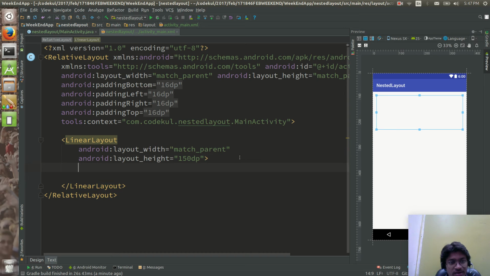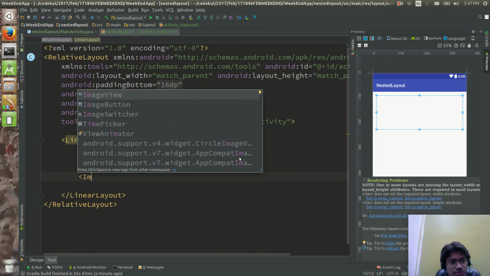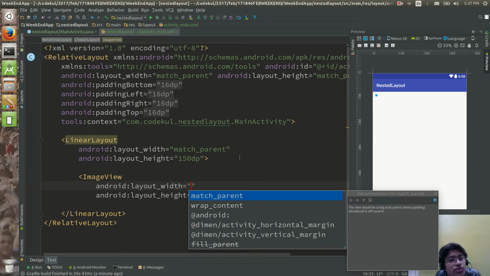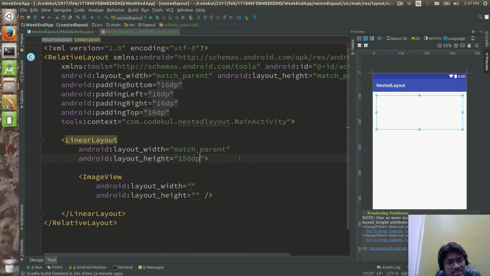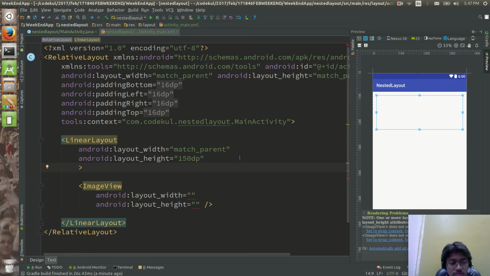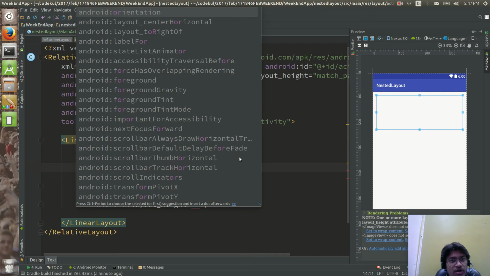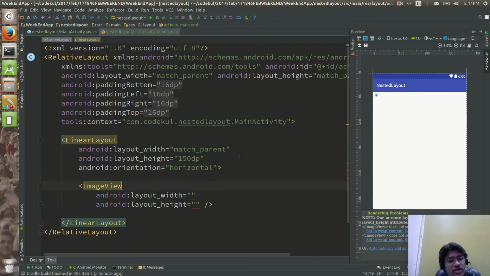Now over here what I can have is an image view. Make sure that the orientation would be horizontal.